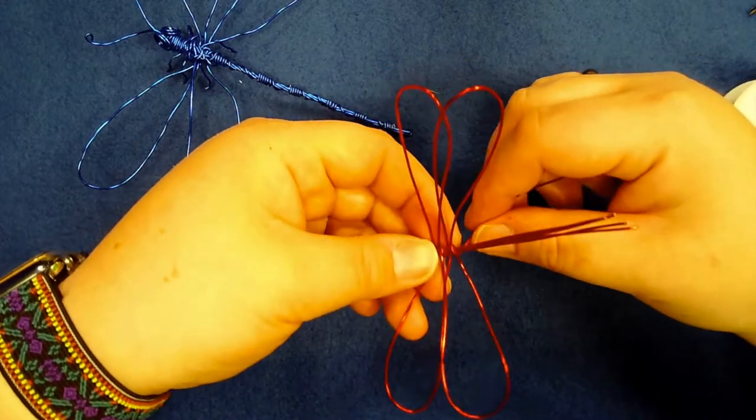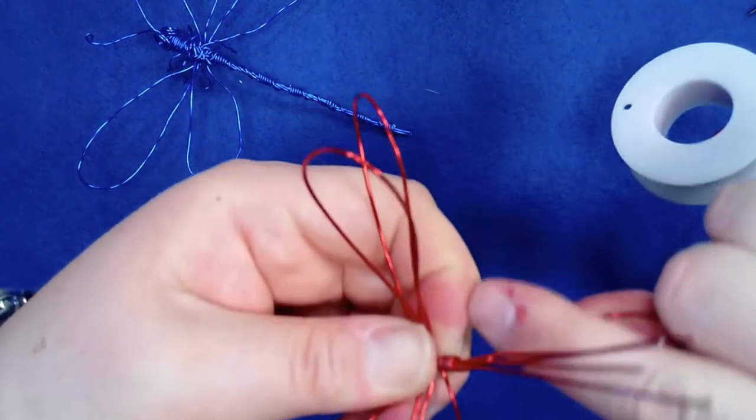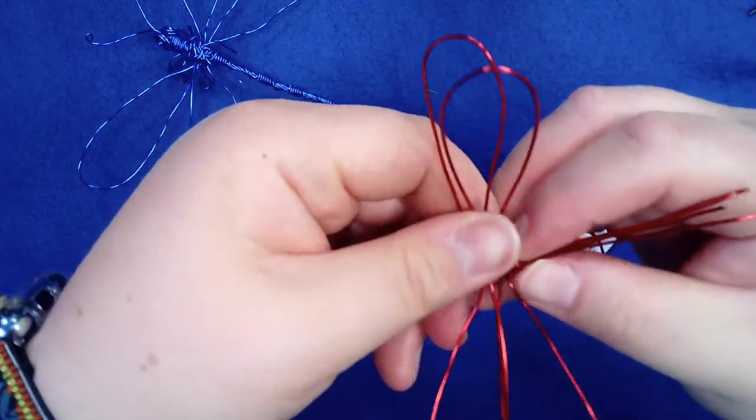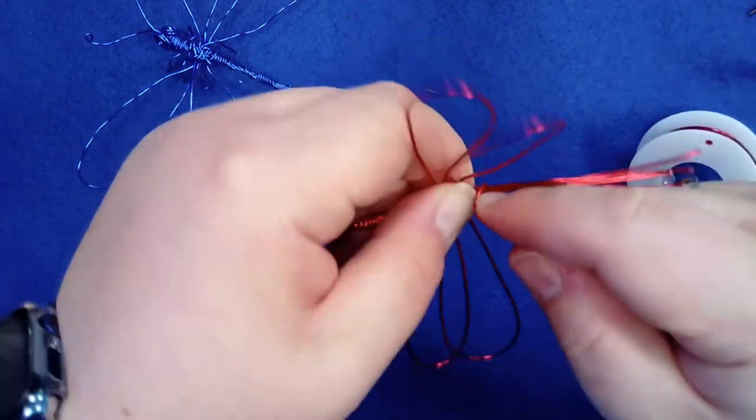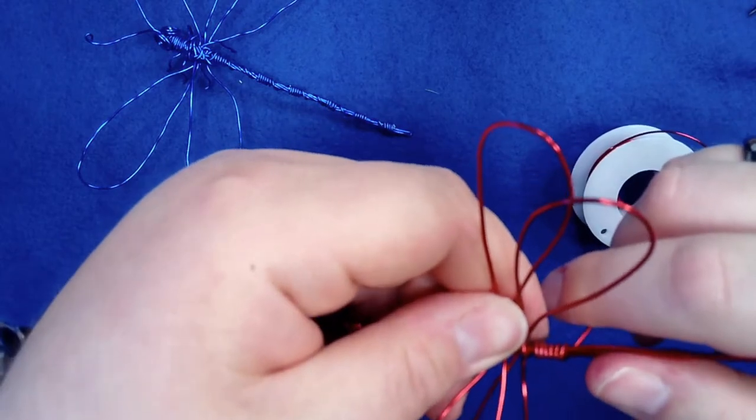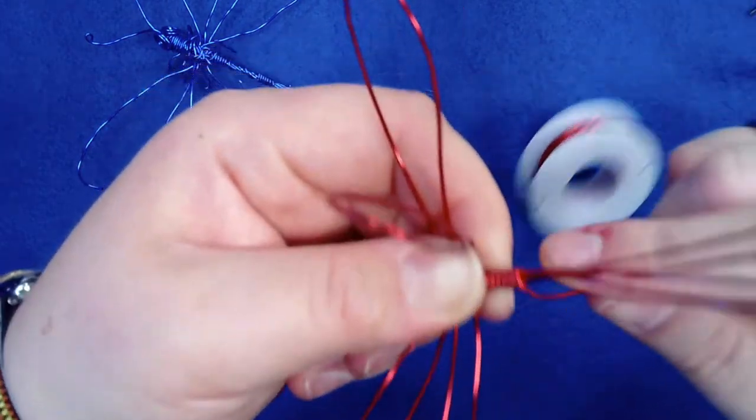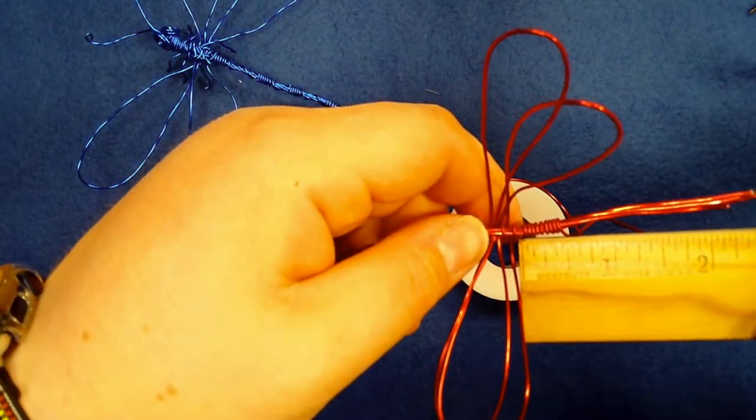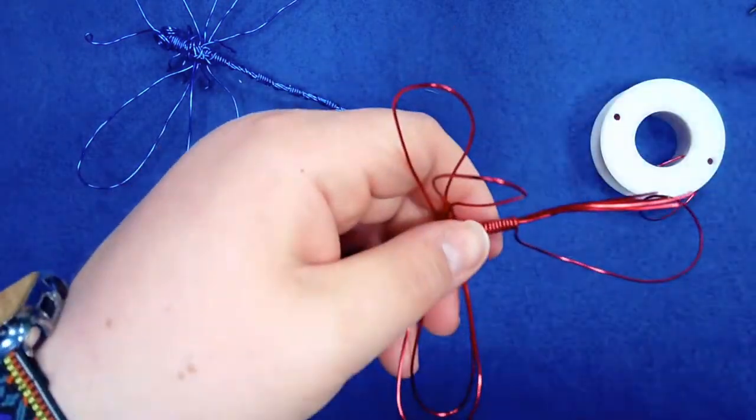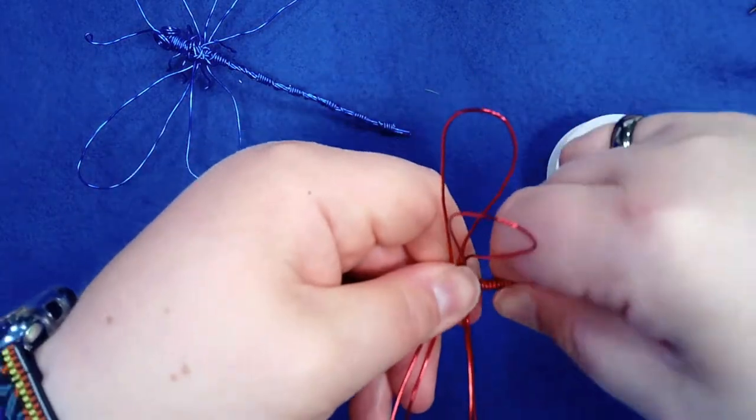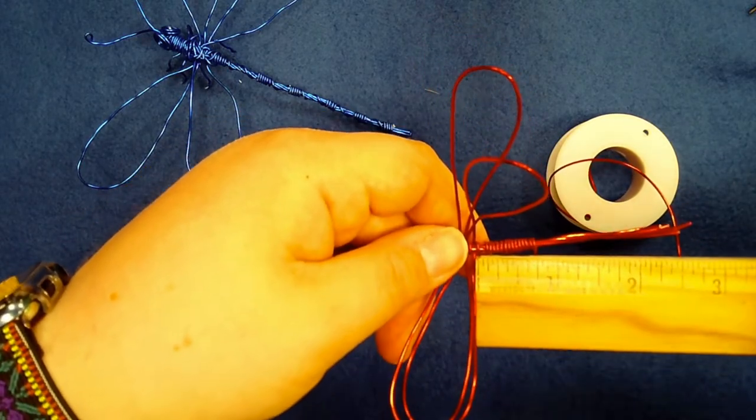You can kind of see what's going on right here. And then we're going to line up... The second set is to be the same height, or the same length, I should say, as the first set. So it's kind of held together, they're a little loose, but that's how they're going to look. And now we're going to take this wire... We're not going to leave any gaps, we're going to keep looping it. I'm still using my thumb to hold everything down. The only gap I have here is just between the wings, which is fine. Right now we're making the head part, so I'm just... One, two, three, so I've got six spirals so far. I'm going to spiral up to about an inch. A half an inch now, I'm going to keep going.